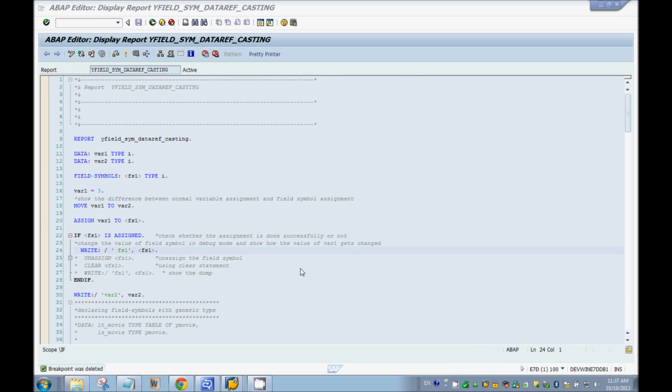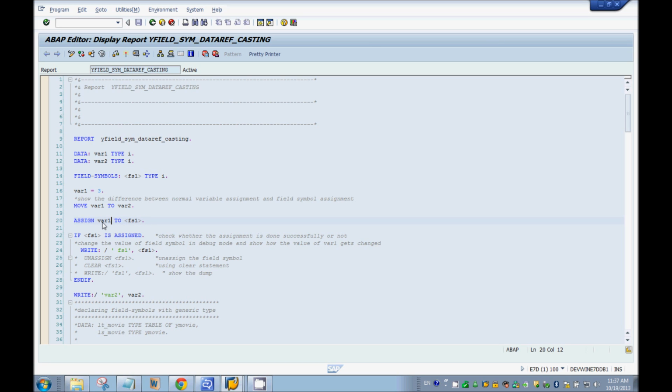Now, what the IF statement does: the other thing you should keep in mind when you use field symbols is that it's easy to get short dumps. As I said, memory is not allocated at the time of declaration, only when you assign something to fs1. So if you try to access this field symbol before the ASSIGN statement, or when no data object is assigned to it, you get a short dump.